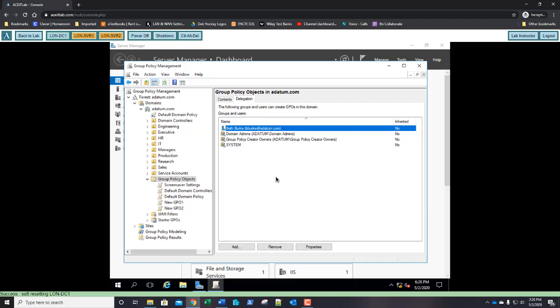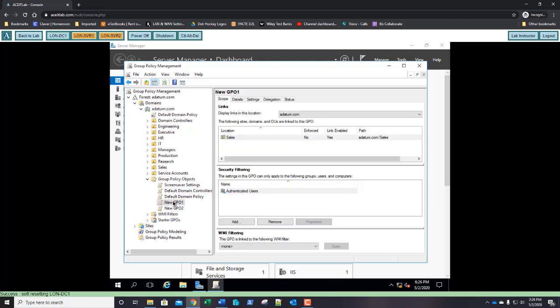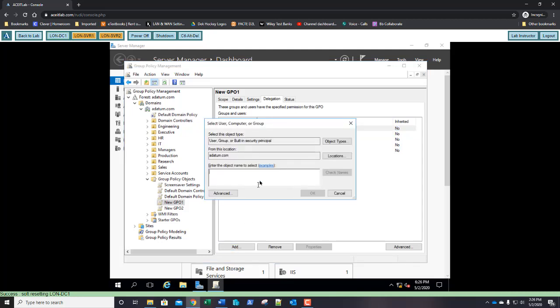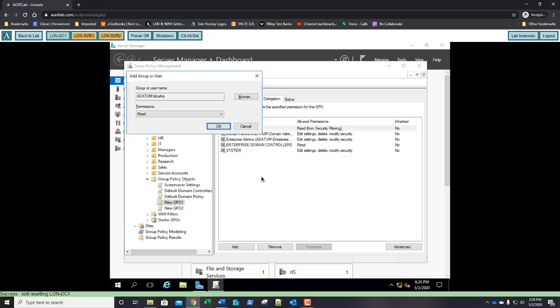Let's specify who can manage an individual GPO. Let's select our new GPO1. And as you see, there is a Delegation tab. Select that tab. Then select Add. Here again, we're going to select Miss Burke. It says Add User or Group.